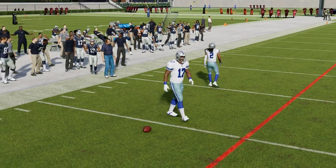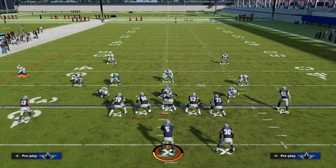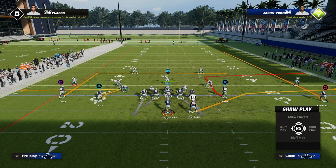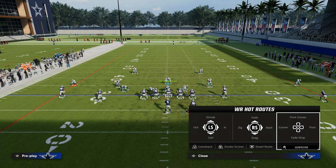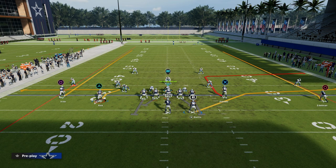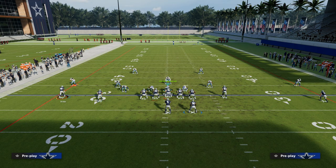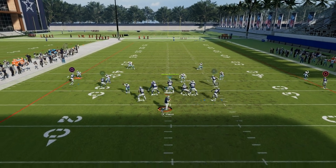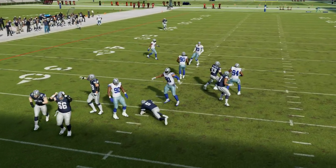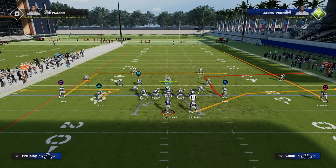Okay? Generally speaking, the best thing, typically in Madden, the best way to explain it would be a route past 10 yards. So I actually think it's like a route past about 7 yards, but there's not a lot of routes that are like 7 yards, right? So now we're going to run a streak, and we're going to run a corner, and what you're going to see is that number one is going to take that streak with outside leverage, and then that safety is going to take that corner with inside leverage, as you can see right there, okay? So a route past 10 yards.